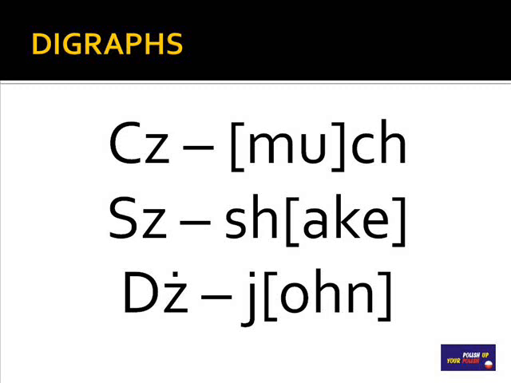C and Z stands for English C and H, let's say, in this example, much. In English it sounds a little bit softer, but in Polish it's not. It's a short sound. C and Z would make the sound like t, z, but together t, right? So just consider that as one short, normal length sound. S and Z makes the sound of sh, and D and Z with a dot, so d, j.